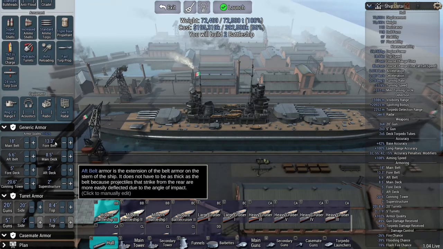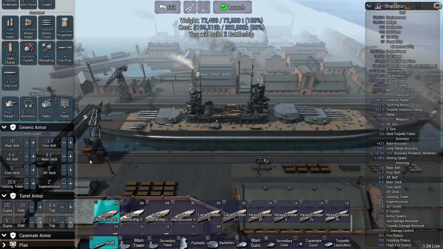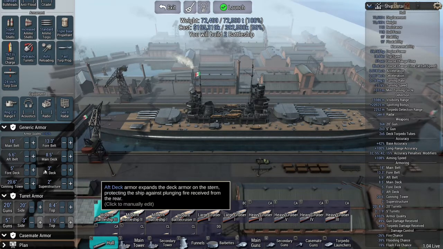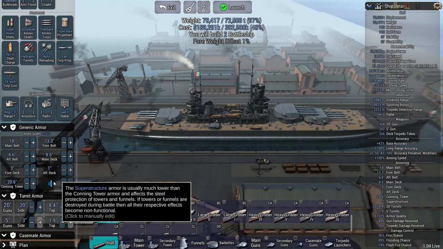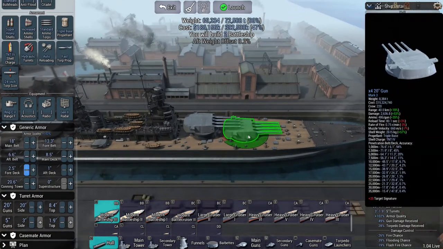So we've got loads of armor. I could probably put some more on the deck, to be honest with you, because I am staying at long range. It'd probably be wise to strip some of this off and put it on the main deck. So we might do that. We'll knock that down to 3. That down to 1. I don't even need superstructure, so I'm not going to get close to them. That's probably plenty.